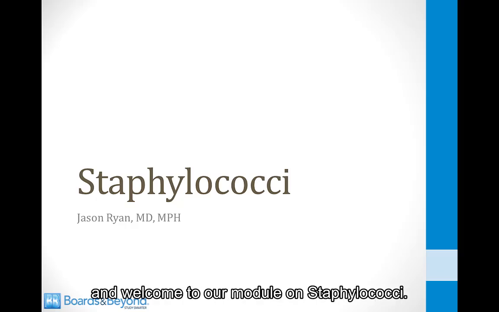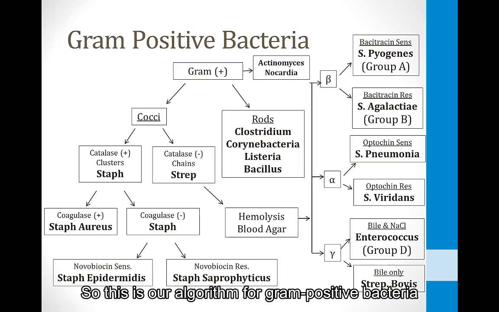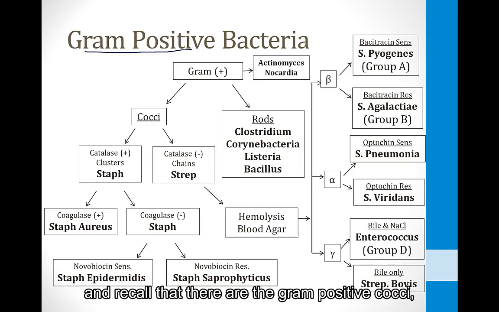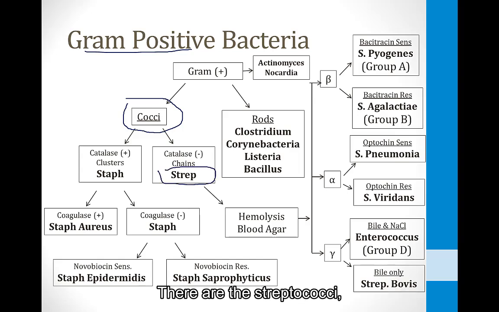Hi everybody, and welcome to our module on Staphylococci. So this is our algorithm for gram-positive bacteria, and recall that there are the gram-positive cocci, and there are two groups of gram-positive cocci. There are the streptococci, which we'll talk about in another module, and then there are the staphylococcus, which we'll talk about in this module.